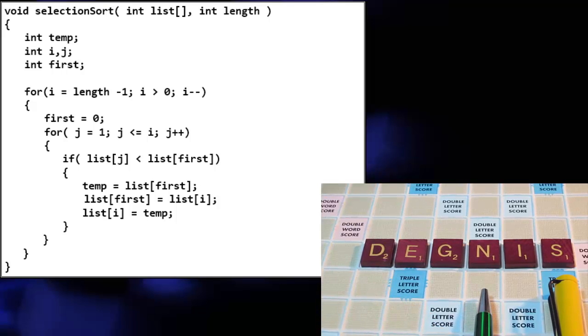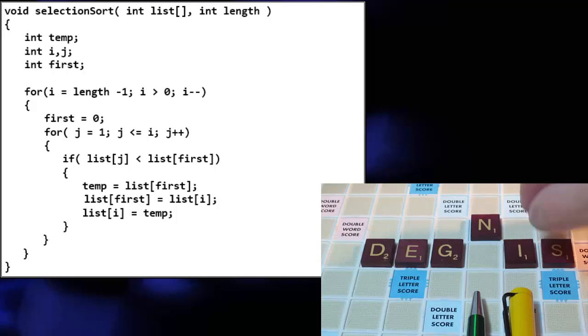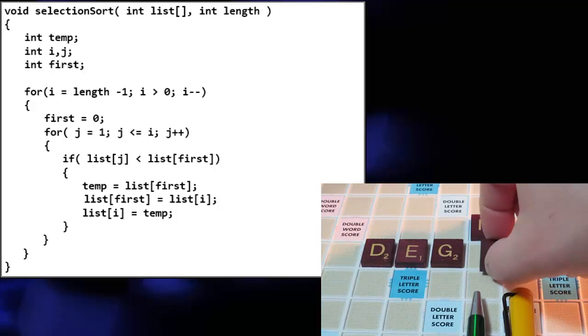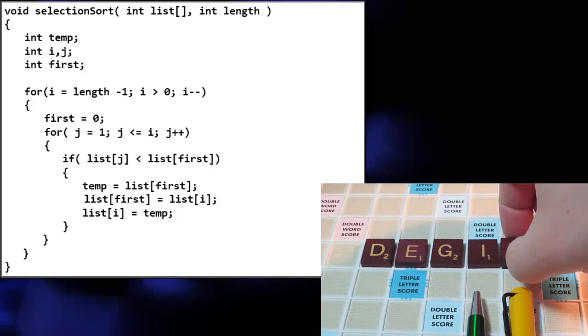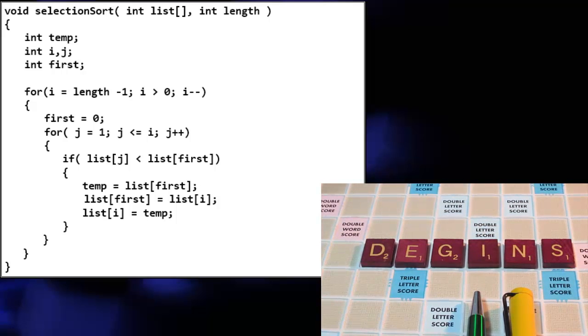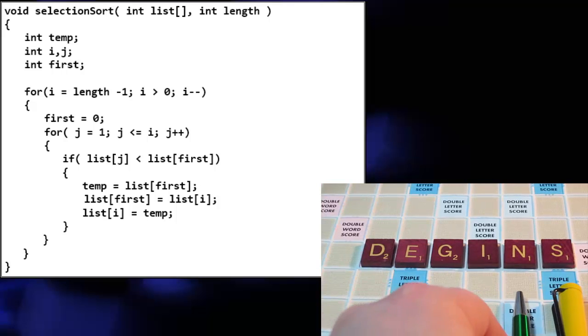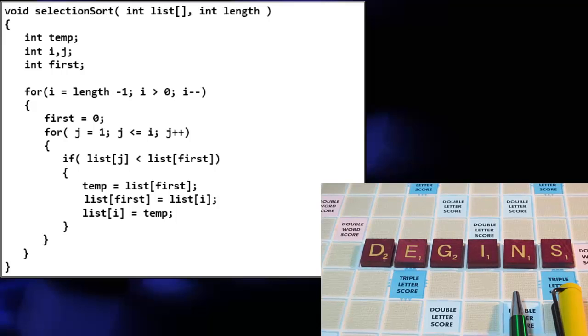So we move to N. We move this pointer back. Is N less than I? No, it is not. So we're going to move N to a temporary location, put I in its correct location, put N in its location. Is I less than S? Yes. All right. Now we're coming towards the end of the list, and so we're only going to have to compare a couple of items. And now all we do is say, is N less than S? Yes, it is. It's in its correct location, and we have a sorted list.